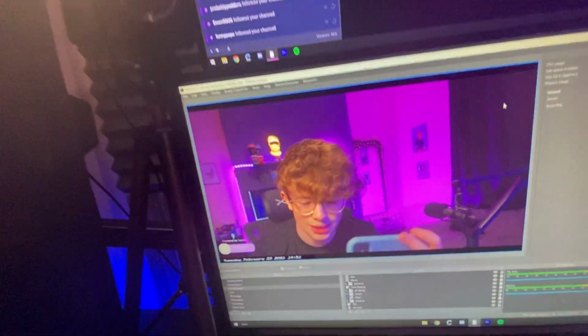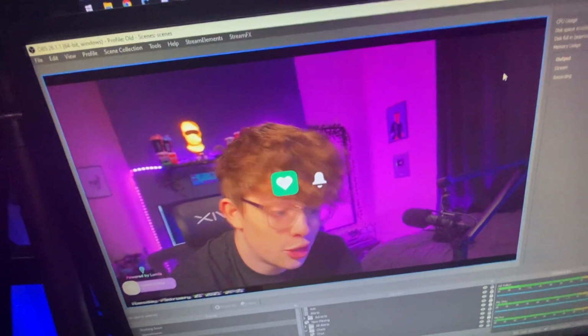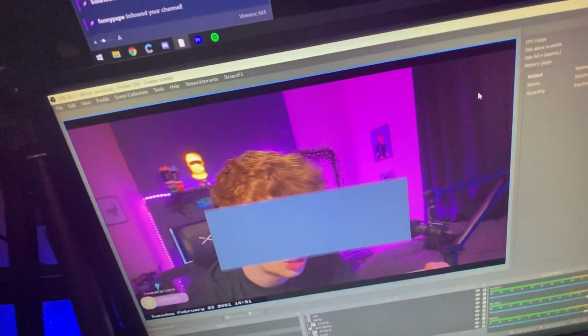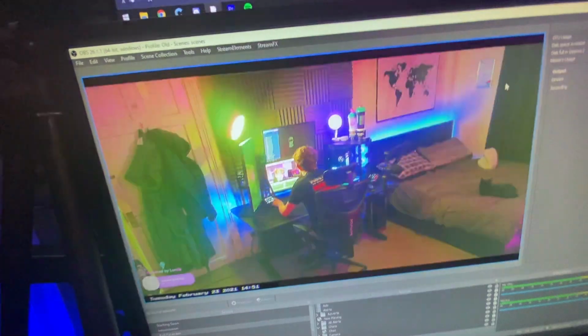like I can pop up, so in OBS, as you can see, what I can do is if I'm just saying like, guys, if you can, please follow, I can press this button, and then, you know, it just kind of does it. That's what YouTubers do. It's something super useful. I can also like show my support creator code, things like that. It's really, really useful. I can skip TTSs, switch the camera. As I say, my viewers are able to do this, but if I ever want to, I can do it myself. So it's super nice.